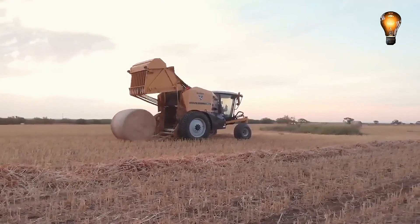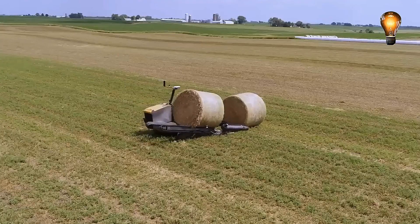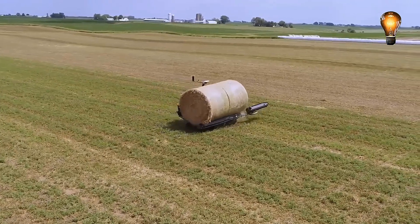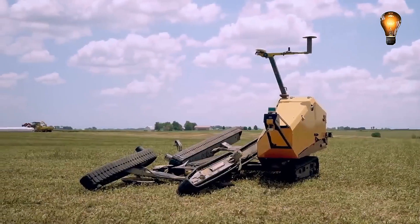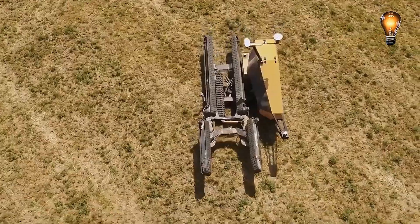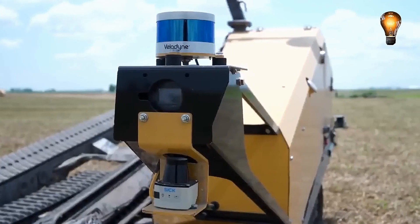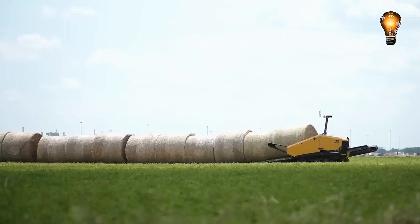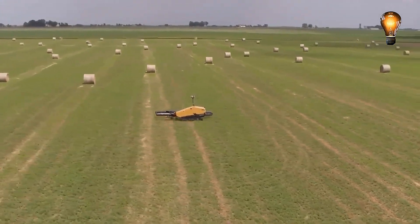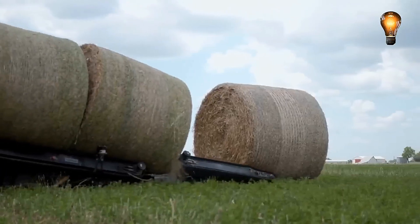Using this bale mover as an illustration, three bales can be picked up at once and it can operate on its own. The American firm Vermeer is manufacturing the design version, referred to as the Bale Hawk. Here is what is known about the prototype as of its 2021 debut: there is a five-foot maximum bale width; the bale mover has navigational capabilities and may plan its own path; information regarding the condition of components will be sent wirelessly through sensors. The 2021 version weighed roughly 6,614 pounds and was powered by diesel, which will aid in maintenance planning.